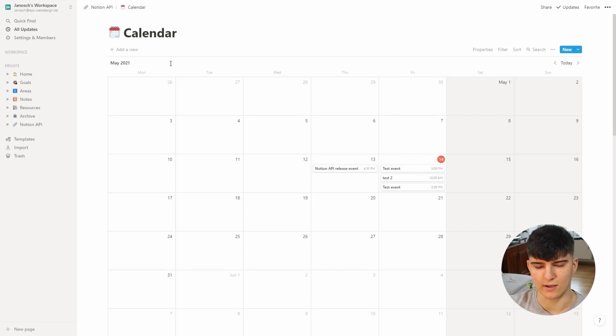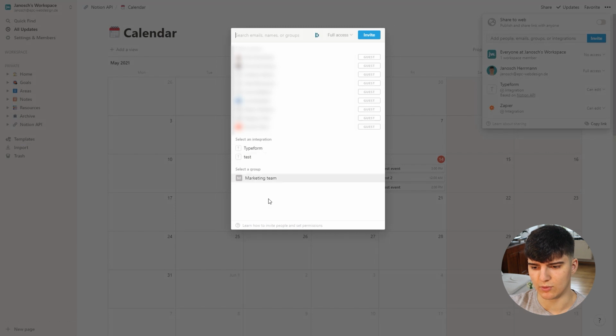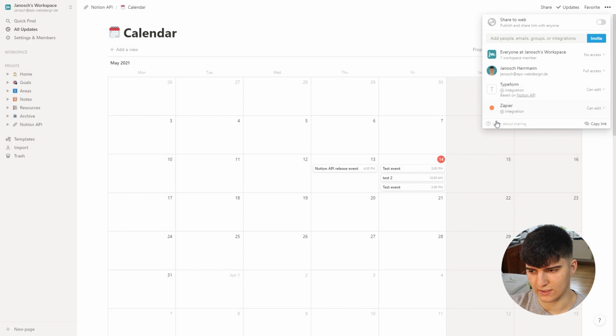Once you've done that, you can go back to your Notion workspace, and here you can go to the database that you actually want to use this integration with, or the automation. And this is because you have to share the database with the automation. And this works similar to sharing a page with guests, for example. You just go up to the share menu, and then you click on this add people, emails, group, or integrations button. And then you have a list of people and integrations that you can choose from. Now, as you see, I have added this already, so I don't need to change anything about that. But if you haven't added that before, then this is where it should appear in order to actually work.